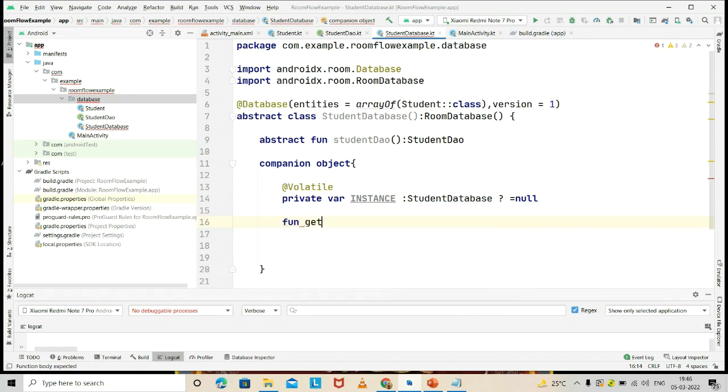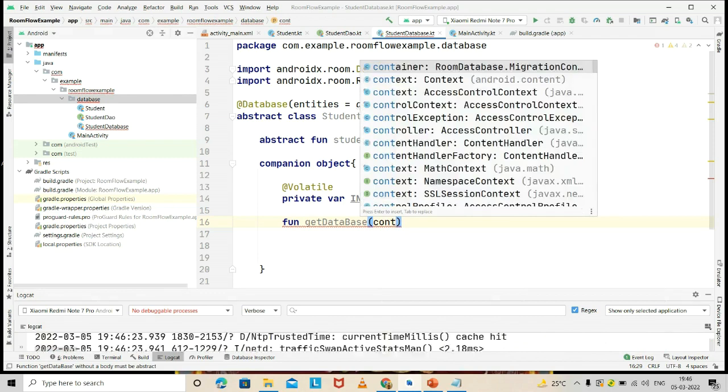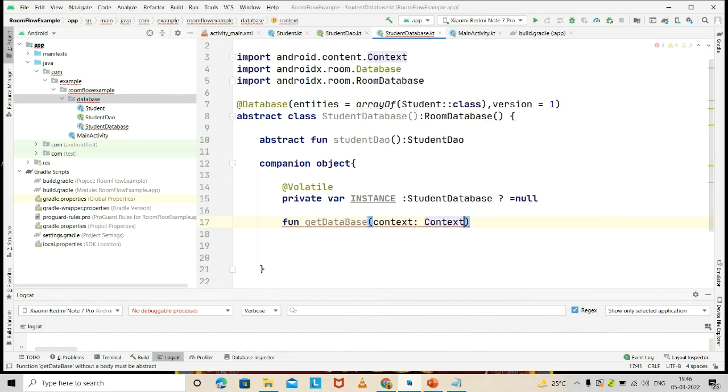Now after that you can go for your database, and for that database I'm using the context, and that context we can refer to as the student database. So this is our student database, we can get access, and here we have to return the thing.